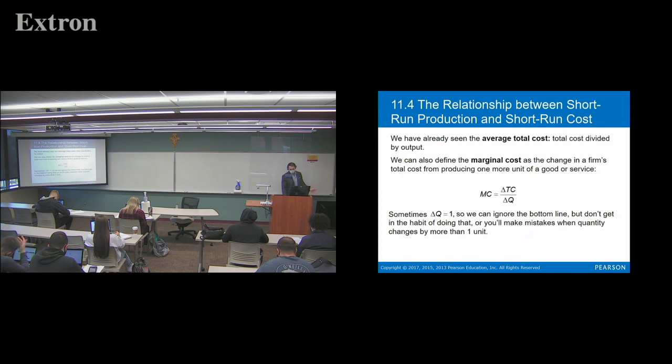Typically, it's going to be your plant, your facilities. It's going to be fixed in the short run. Labor is going to be variable always in the short run. And then in the long run, everything's variable. In the long run, you can get out of your lease, you can expand your facilities, do whatever you want.